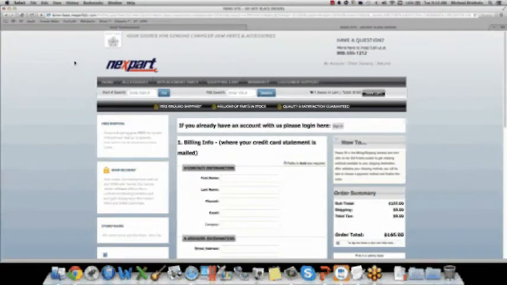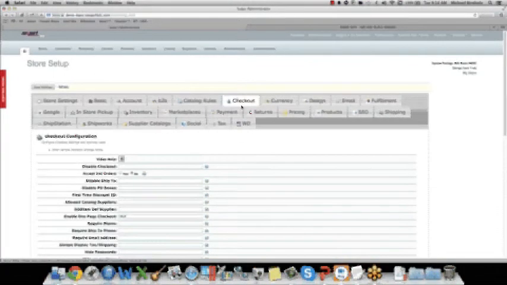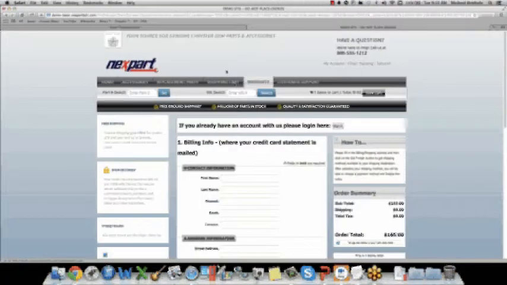Okay, so I want to go back and show you what I just did. We have a setting you can see in checkout that says disable checkout. Obviously, you're only ever going to turn that on if you're doing some maintenance to the site. But I guess in demo mode, we will allow checkout. It's this disable checkout that was turned on, and that was the reason why I couldn't check out. All right.